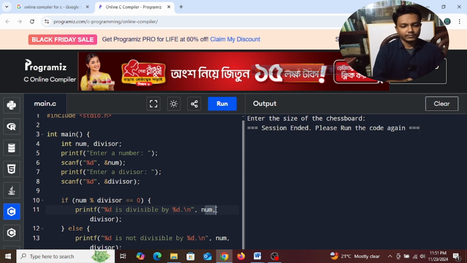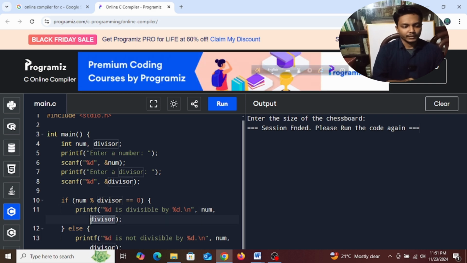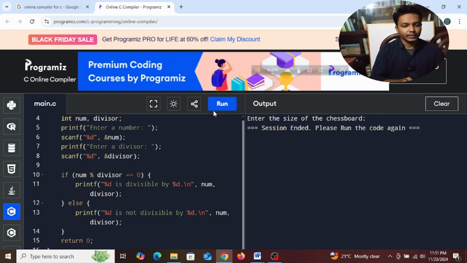The first %d is for the number, and the second %d is for the divisor. Whatever number you provide, it will say this number is divisible by this one. Else we'll say that the number is not divisible by the other number.